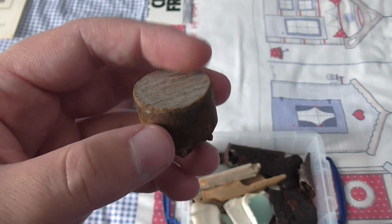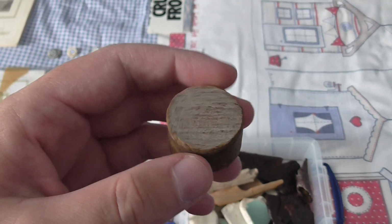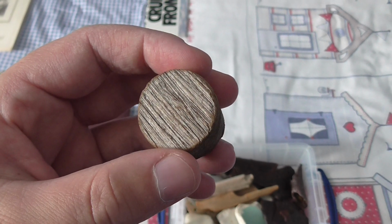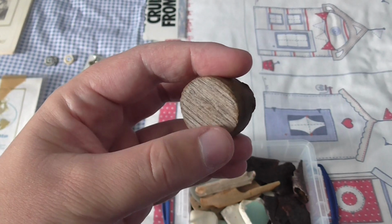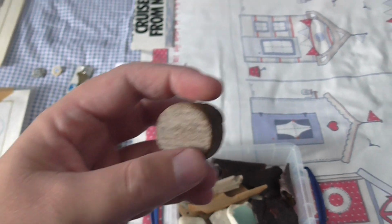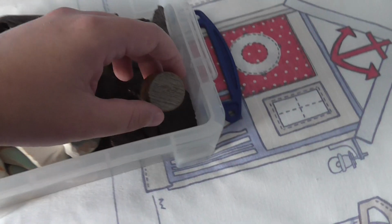And it's just weird, holding a bit of the ship, the very ship that you've all seen my videos about, and that there's so much history here. In fact, a lot of the items that you see here, they probably all had a connection to the SS America, so they're all just as valuable as each other, I guess. But yeah, this is one of my favourite pieces. I'll put that back there.